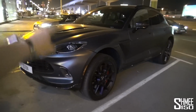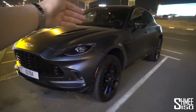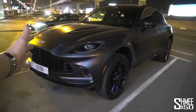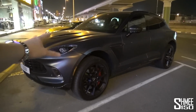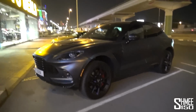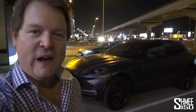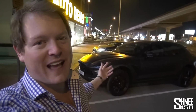Overall, of course, I have been enjoying driving this car. It does take, I think, some learning. It has the previous generation Mercedes system. The looks perhaps can be mistaken for a car that doesn't quite have the premium feel that you might expect for an Aston Martin, but I'm going to get more under the skin of it and more in depth with it over the coming days as I drive it around a little bit more. But for today, going around the showrooms, exploring the hypercars of Dubai, it has handled the job perfectly.